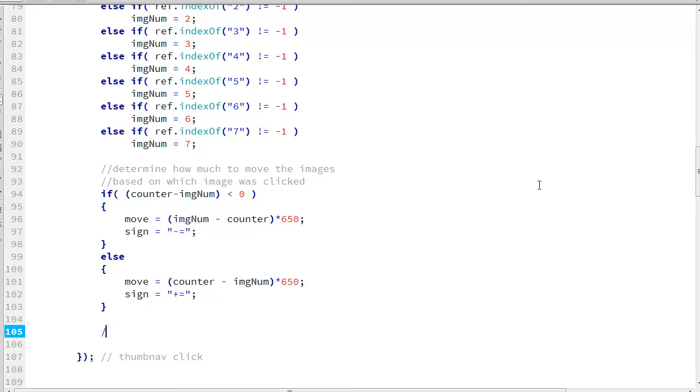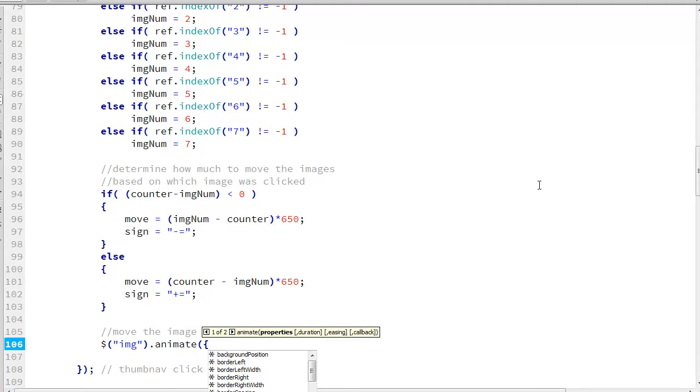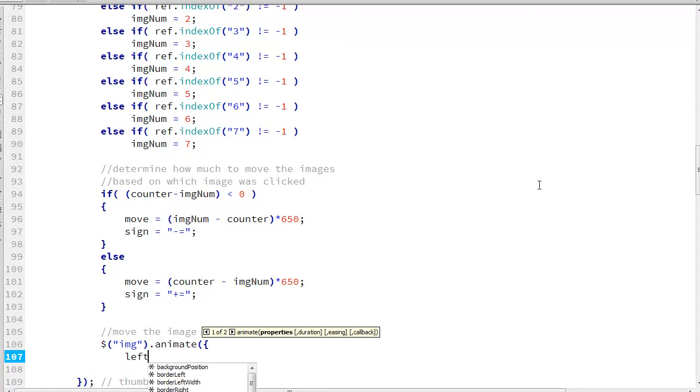Next, we move the image, which is quite short. So we select all of the images on the page, and we're going to animate them. Again, we're going to change the CSS left of it, and what we do here is a little concatenation, but we're only using variables.